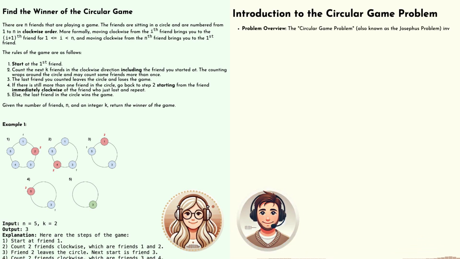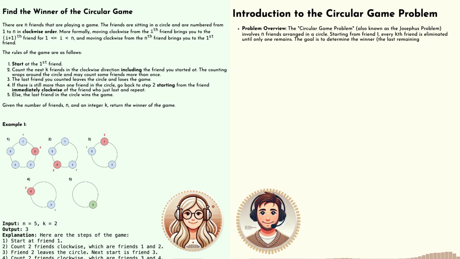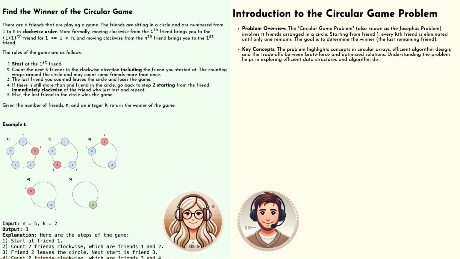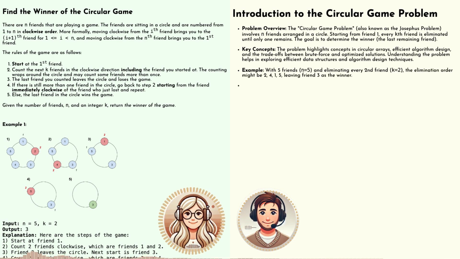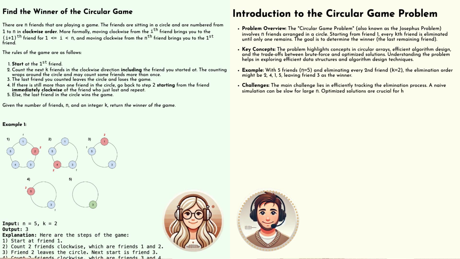We're diving deep into a classic coding problem that's a real brain teaser. Find the winner of the circular game. It sounds super simple at first, but trust me, there's way more to it than meets the eye. Yeah, it's definitely one of those problems that seems deceptively straightforward, but quickly reveals all these layers of complexity once you start exploring the different approaches to solving it.